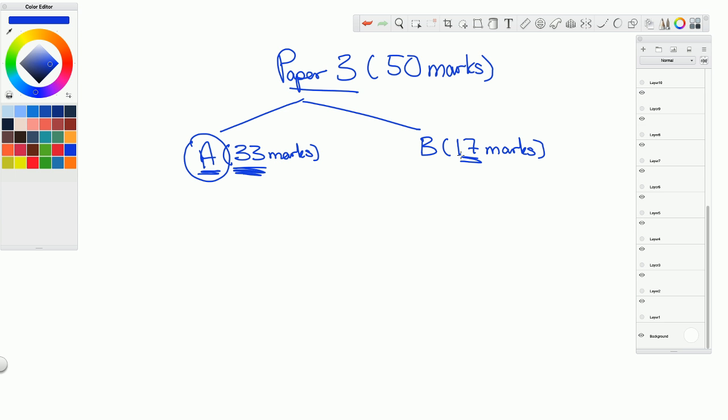So basically section A is the structure questions, soalan struktur, and B is like the essay. For the essay, if you know the whole story, you can write the essay. If you don't know the whole story, you can't write the essay at all. But for the structure, even if you cannot understand fully, don't worry. For section A, they will give you all the info already.